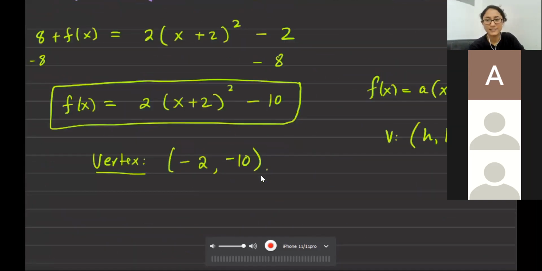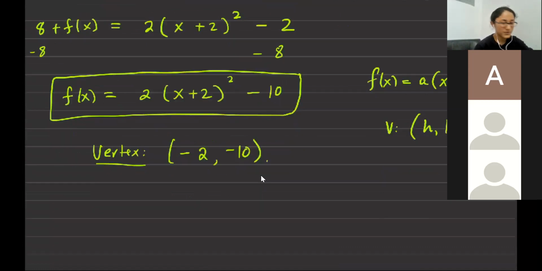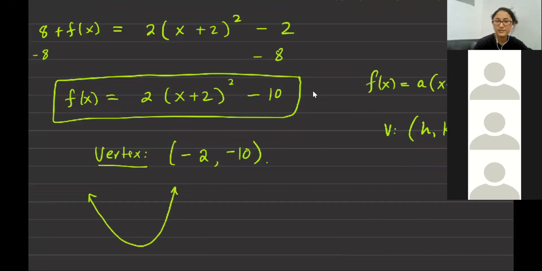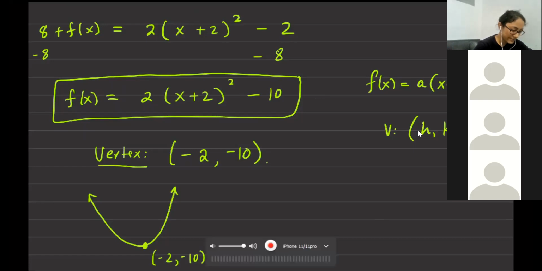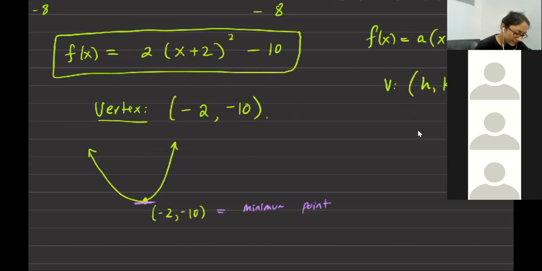Do you guys know how to sketch this? This is a parabola. Sketching is also important, so make sure you know how to sketch them. Just to sketch it roughly, so we don't spend too much time on one problem. Will this parabola be facing upward or downward? What do you guys think? Upward, right. So roughly sketching, it's going to look something like this because the coefficient a is positive, and right here is the vertex. That's (-2, -10). Now, will this be a minimum or maximum point? Minimum. So this has a minimum point. So the vertex represents the minimum point, and the minimum value would be -10. That's just the y coordinate of your vertex.